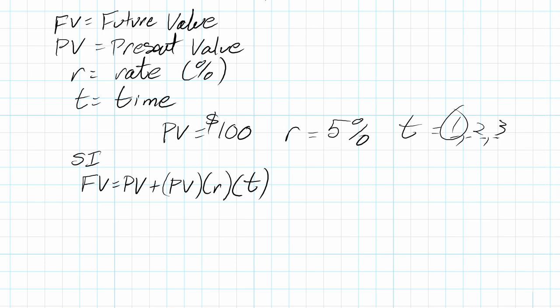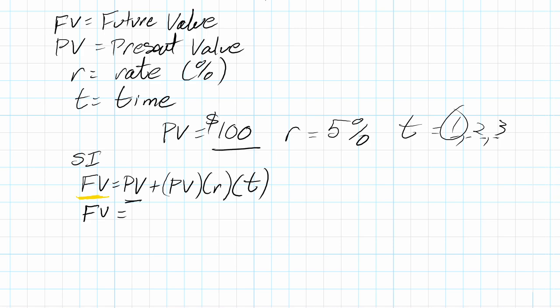So what we're trying to solve here is future value. We don't know what it is. What's nice about these formulas is because we've learned some algebra, if they've given us the future value, I can calculate the other variables in this equation, okay? But for now, we're going to focus on calculating future value. So FV, future value, is what we're trying to find.